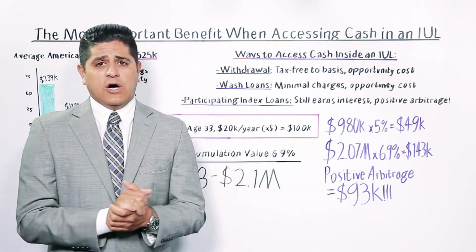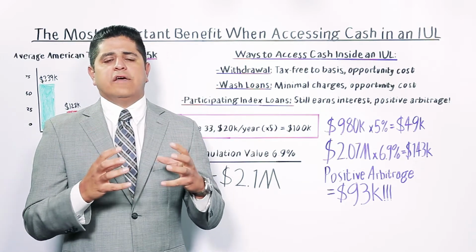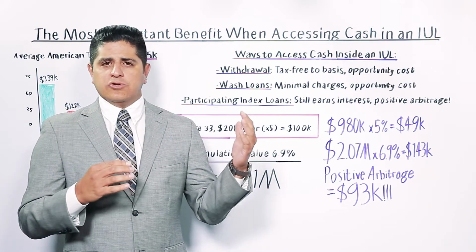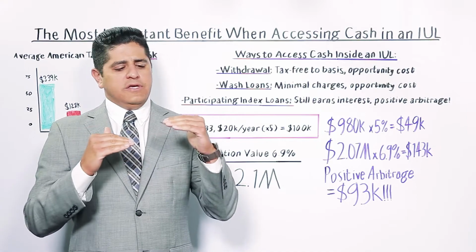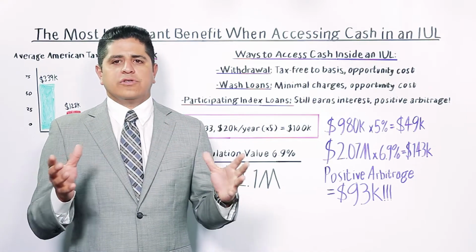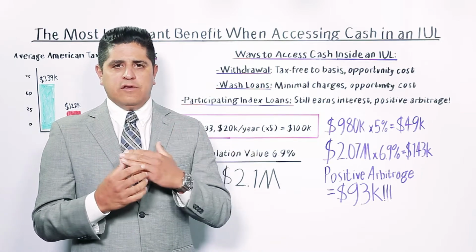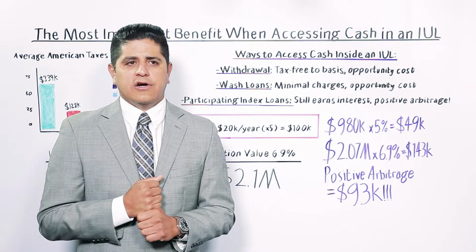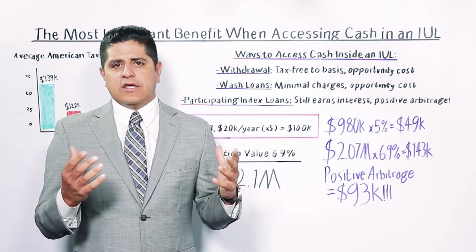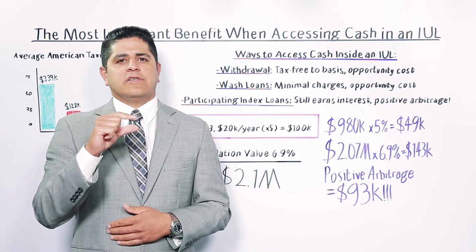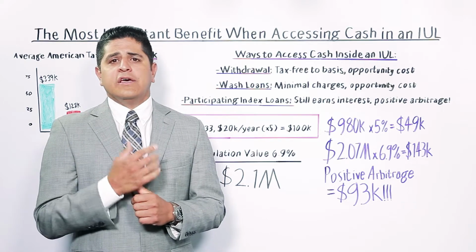The second way would be a wash loan. So this is a loan that you'd be taking from the insurance company from your life insurance policy. There is minimal charges to it, but there is typically a charge. But the goal of the insurance company is to make it about a break even or a wash loan. So for example, you may pay 1% to borrow the money from your policy. So there'd be a 1% charge, but they're going to turn around and credit your policy 0.85%. So you really just have a minimal cost on there. So it doesn't really accumulate too much loan interest. Could be very helpful if that is for you.